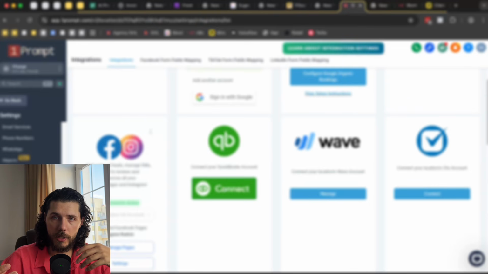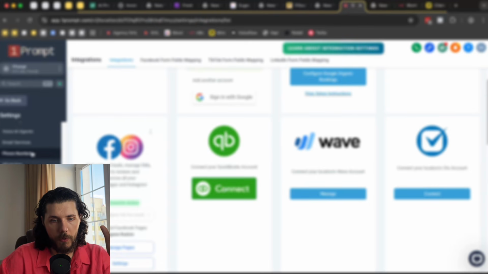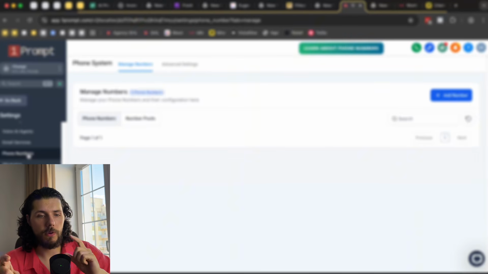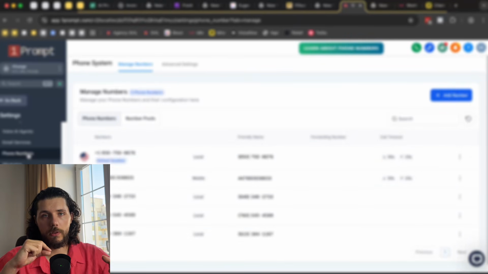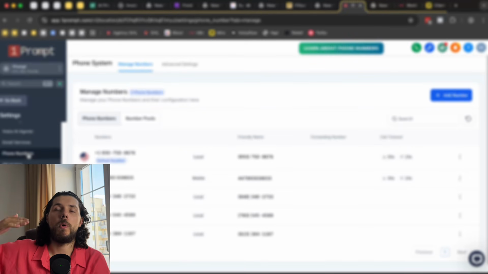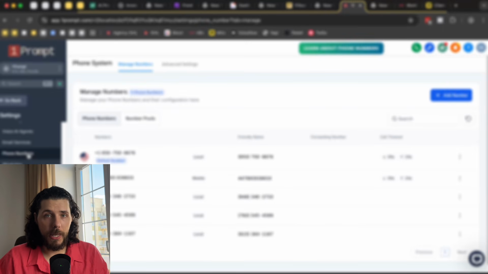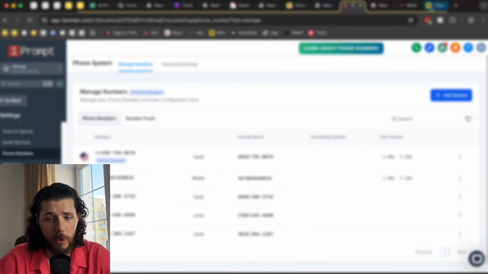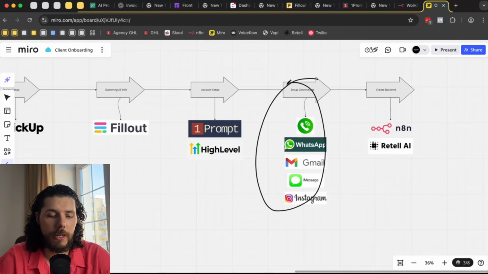If we're talking about the voice AI setup, we're connected to Twilio, because within their account, within the phone numbers, we're not usually buying the phone numbers directly through the LC connector. We're buying it through Twilio. For the trials, of course, we're setting it up on our accounts. And then for the real things, we're setting it up on their accounts. So it kind of depends. This is more of a customized approach depending on the solution that we're building. But this is where all the connections are happening.